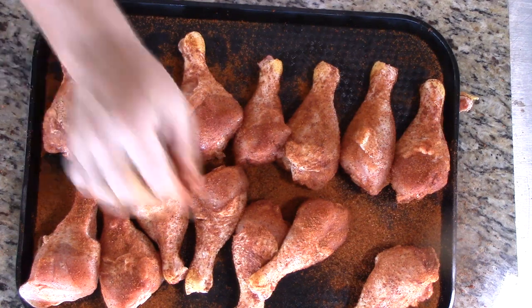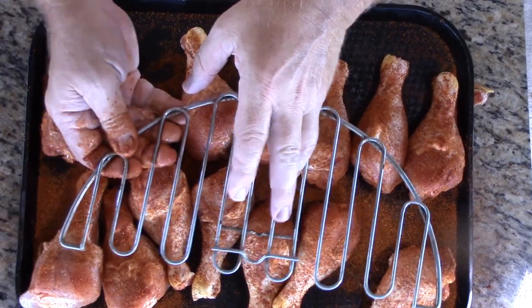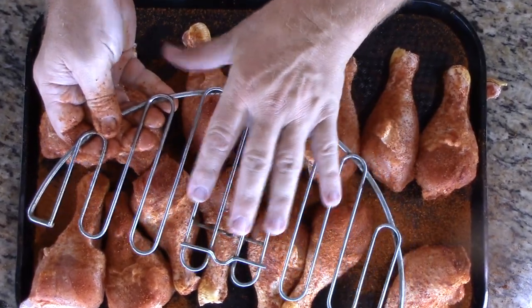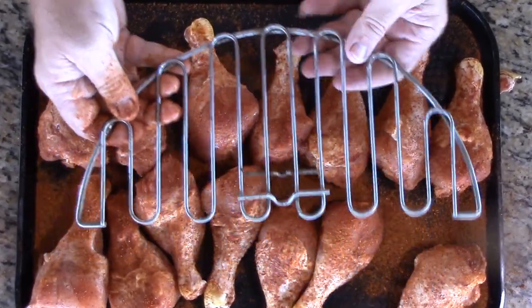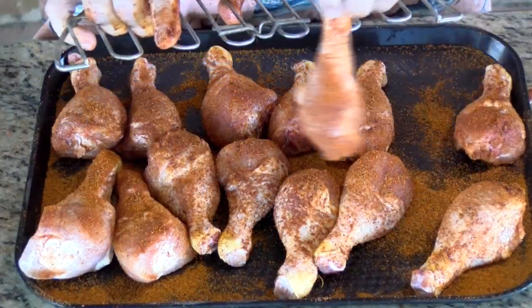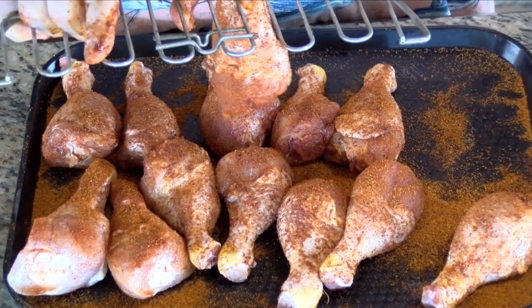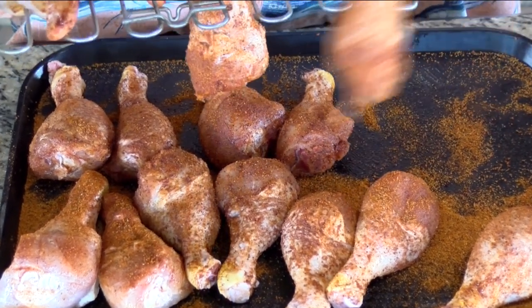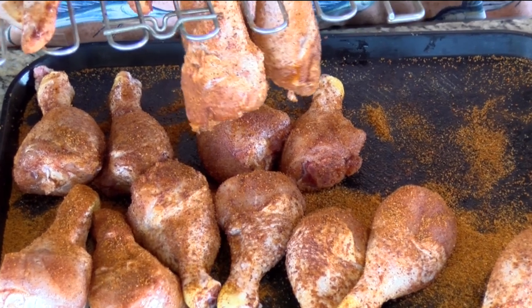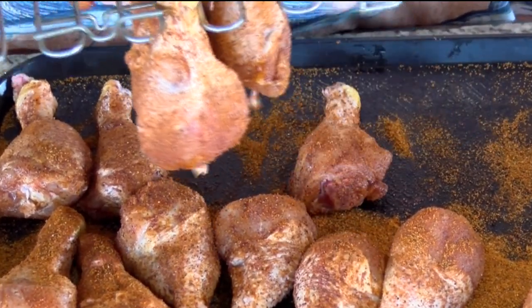That looks like we're about ready to go. And I'm going to use my leg holder in there. Don't have enough room for all 14 legs, so some of them will lay flat. But the bigger ones, I'm going to slide onto here because they'll stay on here real well. You got to be careful with these because they will slip through if you get some smaller legs. Right there, look at that.